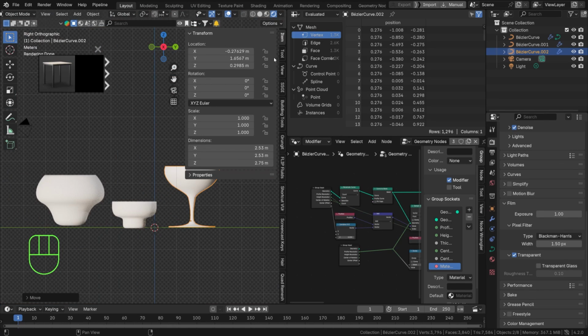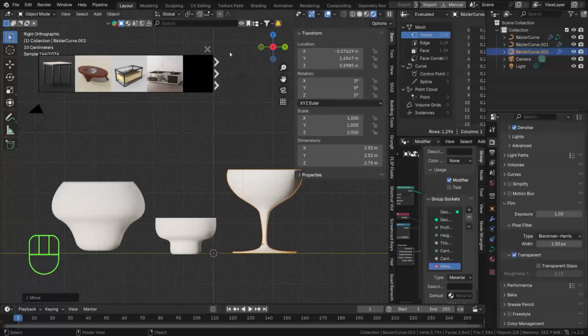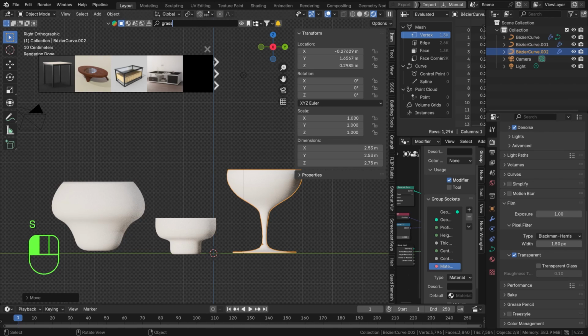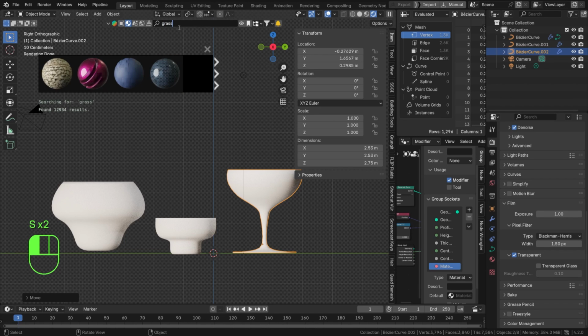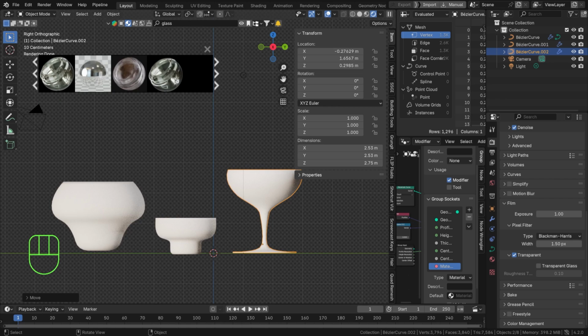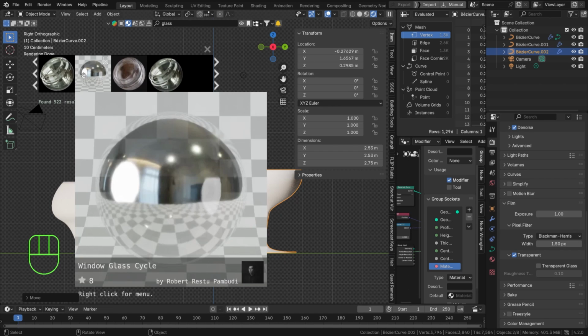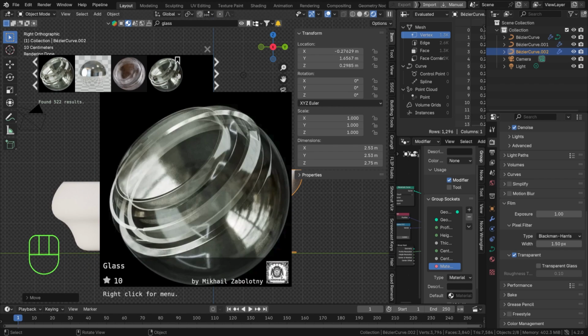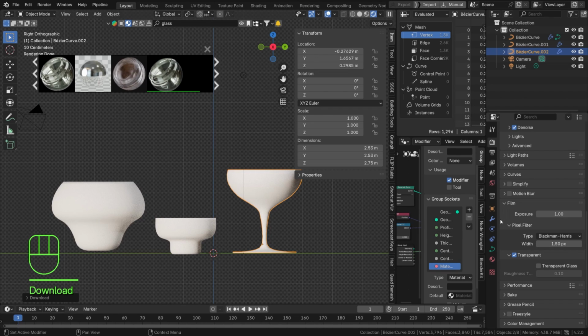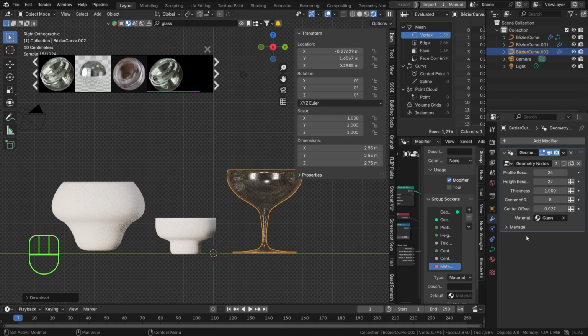And just search, for example, for a nice glass material. Glass. Oh, go to the material tab. This is Blender Kit, by the way. Free as well. Amazing. Glass. Let's find a nice glass material, something that looks cool. I'm not sure why it's so hard to find the glass material. Let's go with this. And then we can just set that in the modifiers as glass. And now this one is glass.